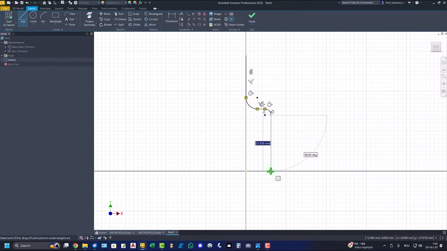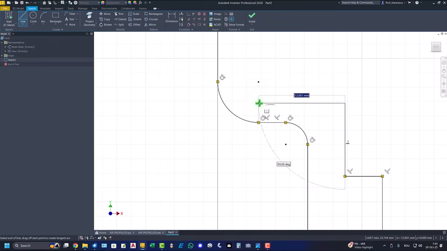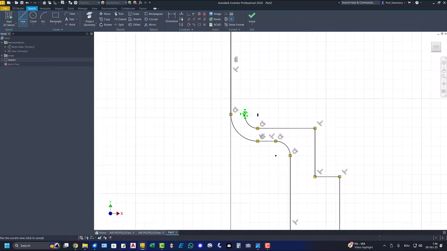Go to here, right, up, left, up again, go to this, you see a small line, very fine, here, press the left button and go here, then up.